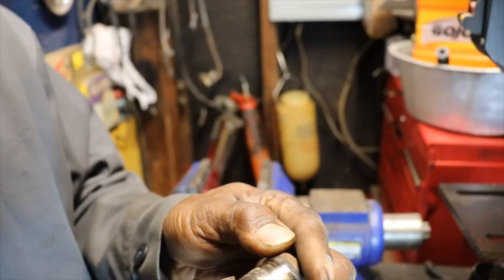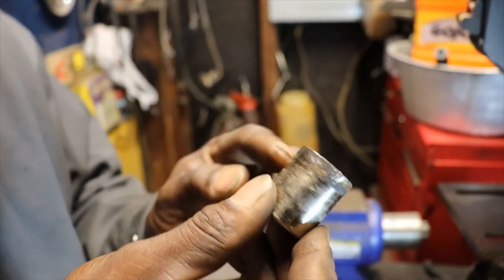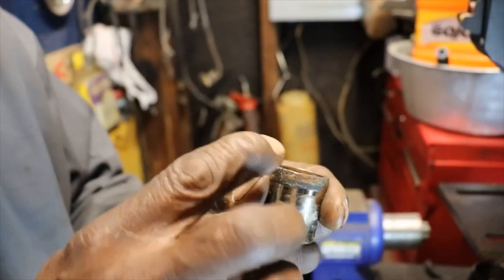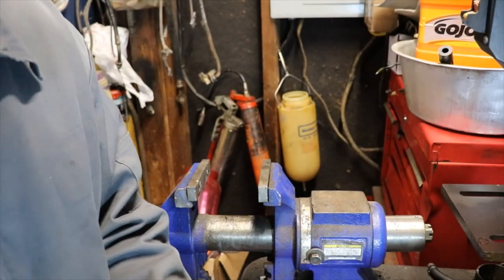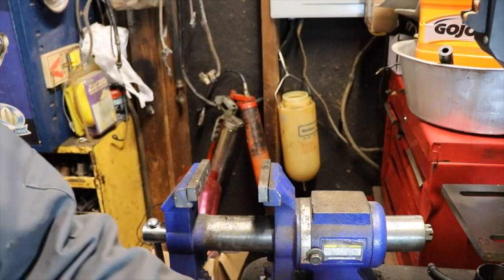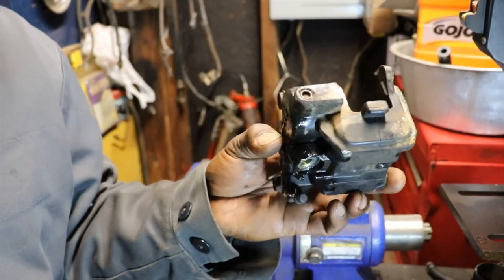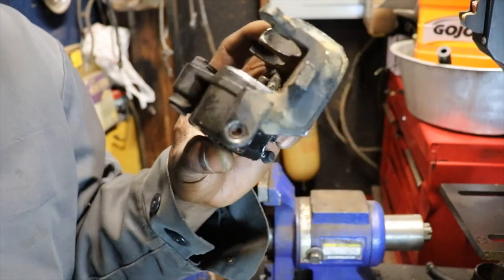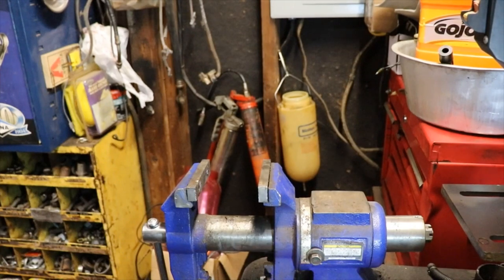Kind of got that piston a little bit, but I don't think it goes down in there that far. We can smooth that out. Kit might come with pistons. So anyway, we got that side done. I just got to break down the other side, probably do the same thing, heat it up, blow them out, and so we'll go from there with it.